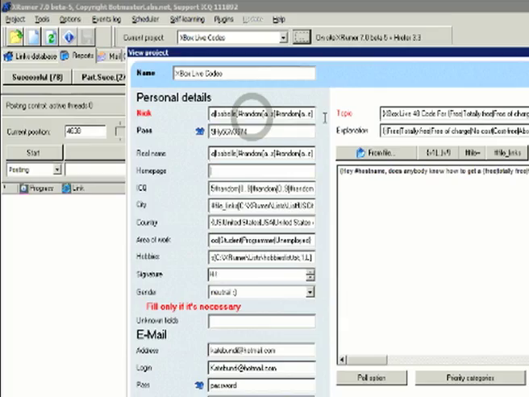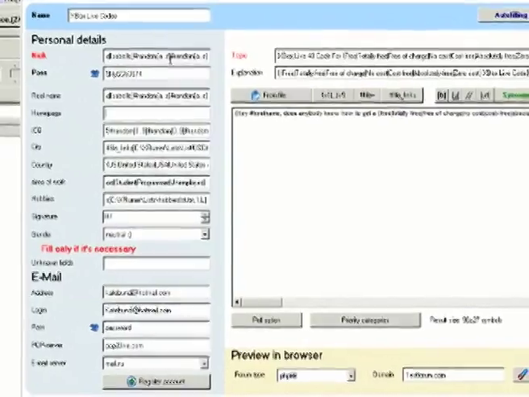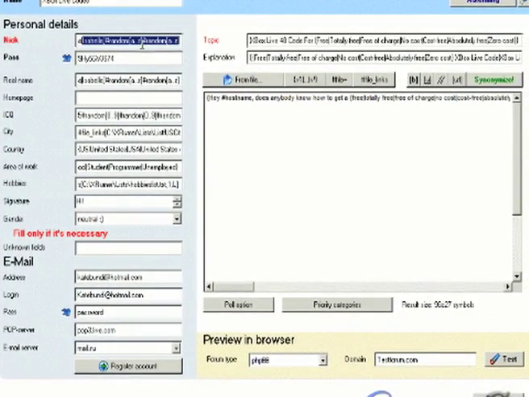As for nick, starting out, you can actually leave the nick the same because it's going to create so many random ones that it's not going to create the same one, so it'll be a new user. As for password, you can leave that the same. Same with real name. However, homepage, we're going to add in our website here. So I'm going to go http://xbox-live-code.com. And for ICQ number, keep that the same. Same with city, country, area of work, hobbies can stay the same.